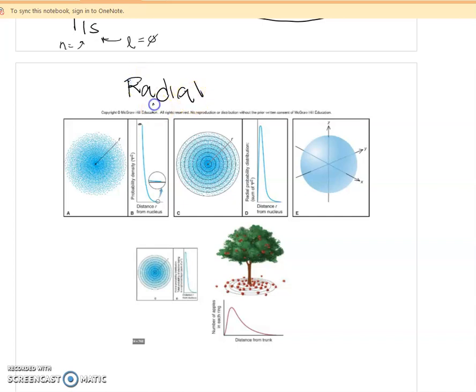Here's our radial plot, and I'm focusing right here. So notice, okay, so here we have the probability density, our chi-square on the y, our distance r from the nucleus here. And again, this is the probability of finding the electron at some distance r here. So y squared versus r. Here at the very highest point, this is the highest probability that's pretty much right on top of the nucleus here. Okay, this is our highest probability of finding our electron close to that nucleus.